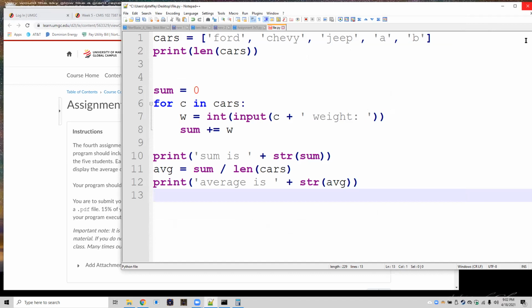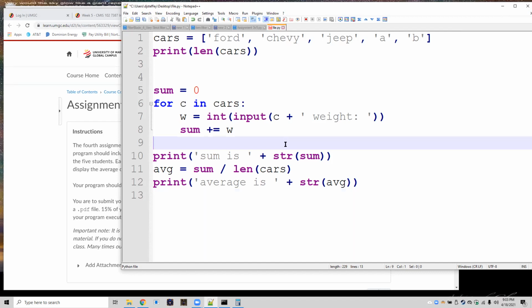Professor, my second question, going off of the example that you have posted right now of the different car names, your list includes the 3 car names: Ford, Chevy, and Jeep. And then let's say you had the for loop that requires the user to input the weight of each vehicle. How would you pull the input of that weight to determine the minimum, the smallest or the highest weight, or really to compare the variables that are inputted for each of the cars in that list?